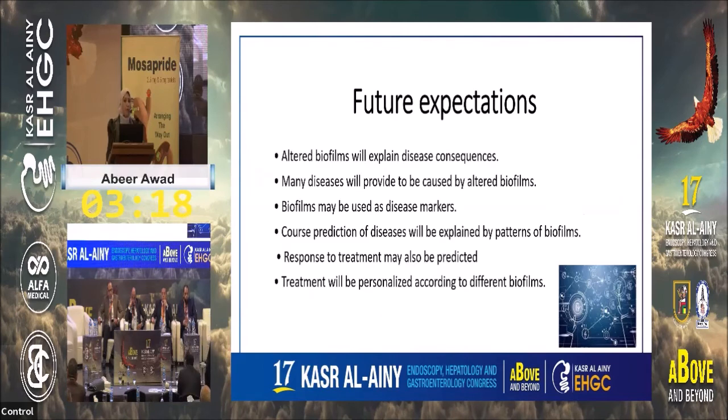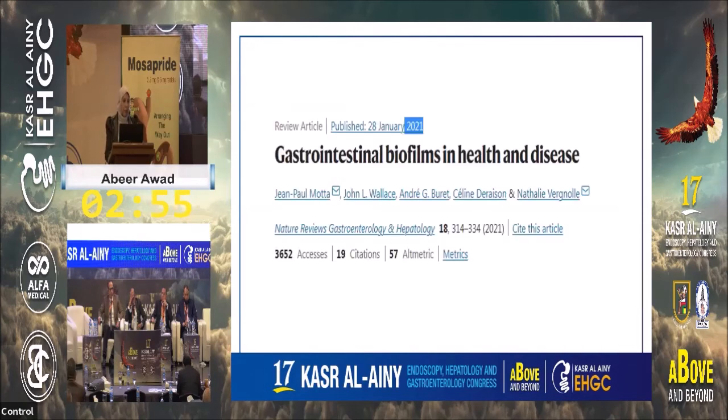What about the future expectations? The altered biofilm will explain disease consensus, and many diseases will prove to be caused by altered biofilms. Biofilm may be used as disease markers, and course prediction of diseases will be explained by patterns of biofilm. The response to treatment may also be predicted, and treatment will be personalized according to different biofilms.